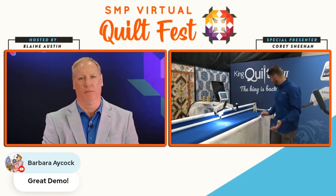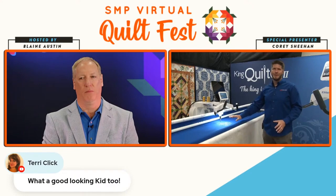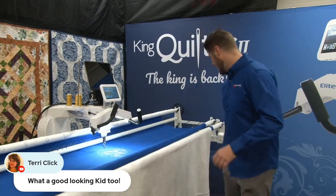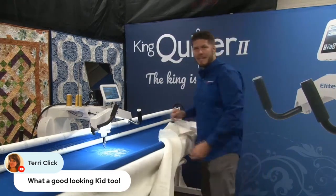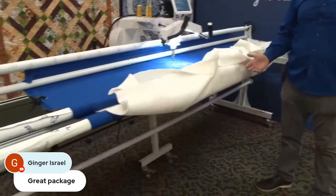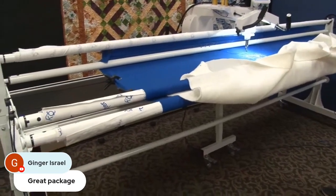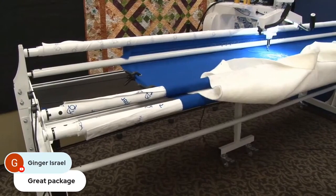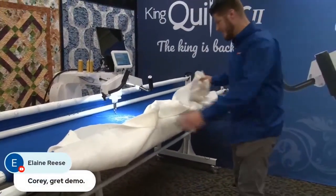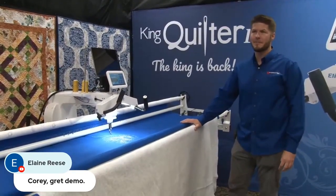Yeah, so that's what I actually missed when I did my introduction to it. The machine comes with the four top bars, which is your take up system, and then your two front bars that you load your back and your top to. But it also comes with a batting bar underneath. So there is another bar down below that you can either A, store your batting on, or what I use it for is when I have a big quilt on there and my batting is bunched up on the floor, I will push the batting over that bar. And it just helps keep that out of the way and from me stepping on it. So it does come with a full bar set. You do not have to add a bar to this frame.